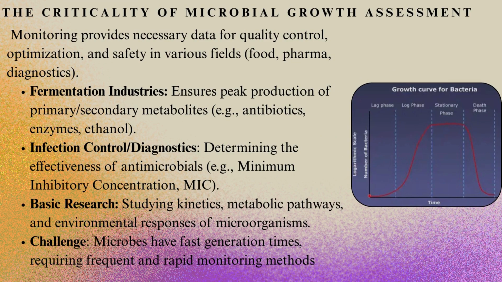On this slide, we are highlighting why this is so crucial. In fermentation industries, for example, we monitor growth to ensure we get peak production of valuable products like antibiotics, enzymes, or even ethanol. In clinical settings and diagnostics, monitoring helps us determine the effectiveness of antimicrobials, a practice known as measuring the minimum inhibitory concentrations, or MIC. And in basic research, it's how we study everything from how fast microbes grow to what their metabolic pathways are.